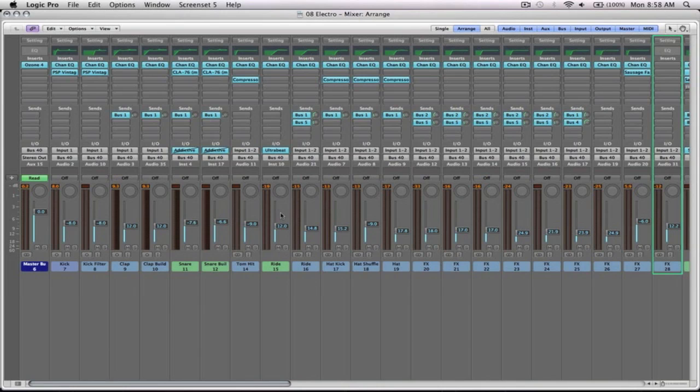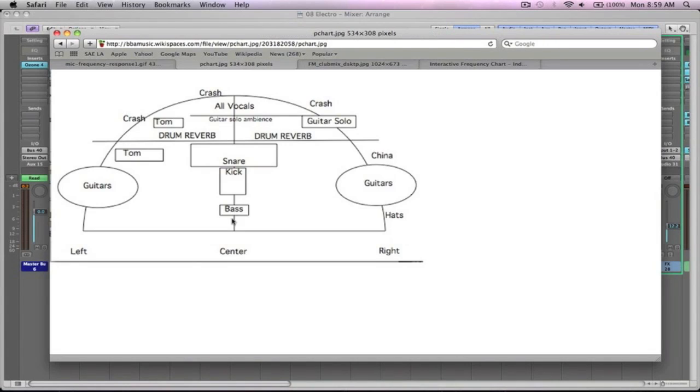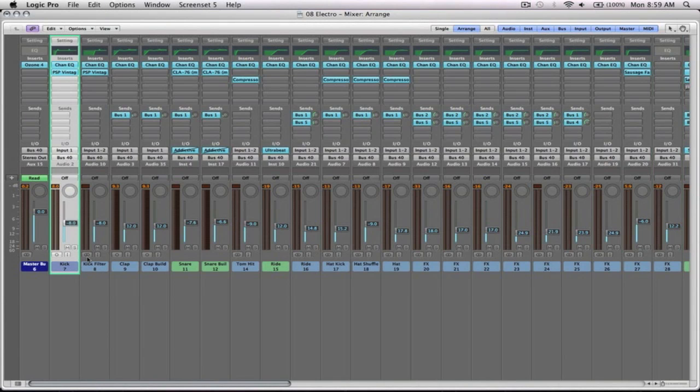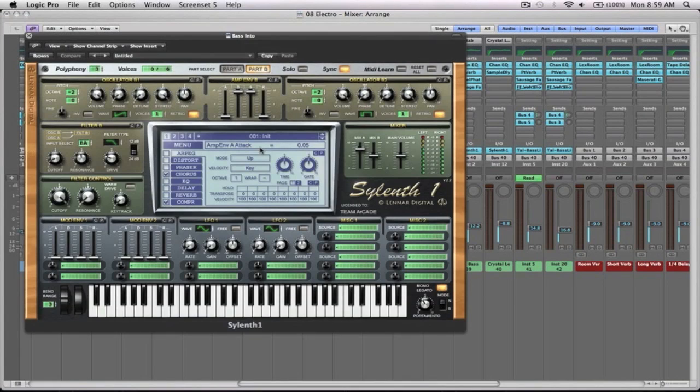Next one is to go through and everything that is a mono channel you think should be mono, like I showed you in this chart here. So your kick, bass, snare, vocals and stuff like that, is to come along, and I've made them mono here. As you can see, that's a stereo and that's mono. So I've gone along and made them mono, helped them punch through a little bit more. Again, I've done the same for bass. It's got a stereo here, but if you go into the plugin, you've got the mono there.